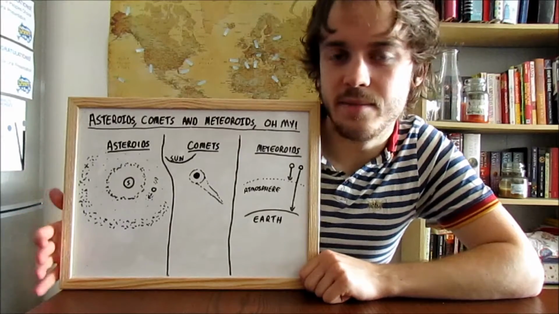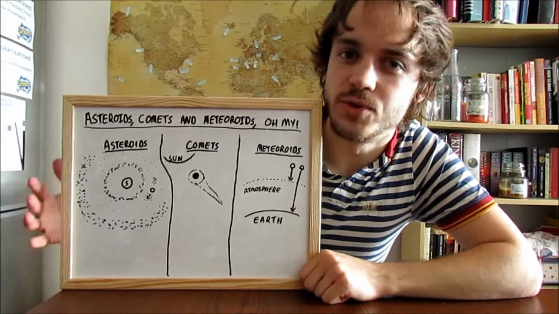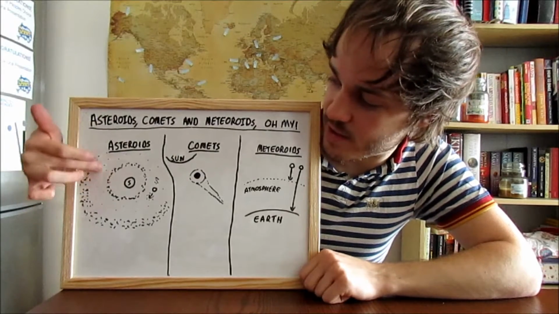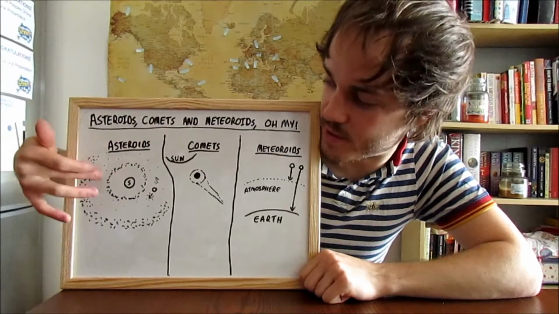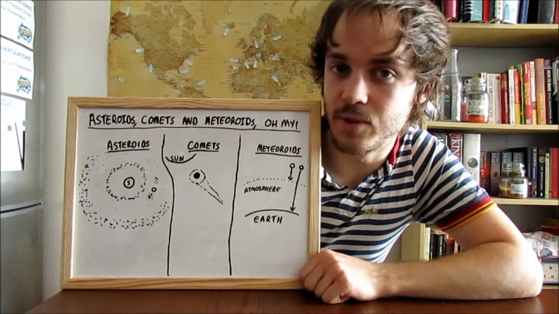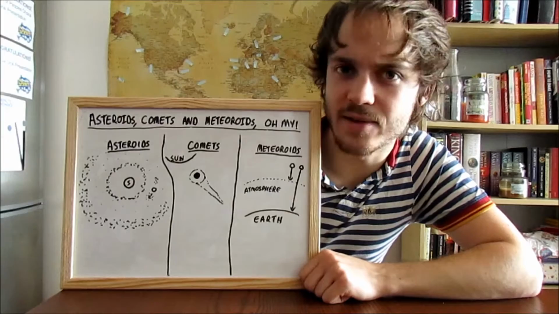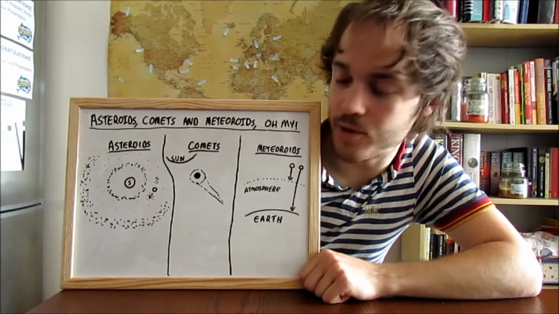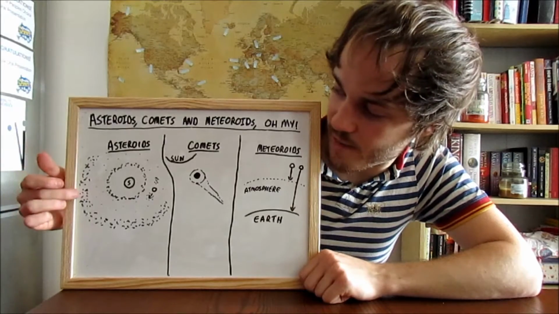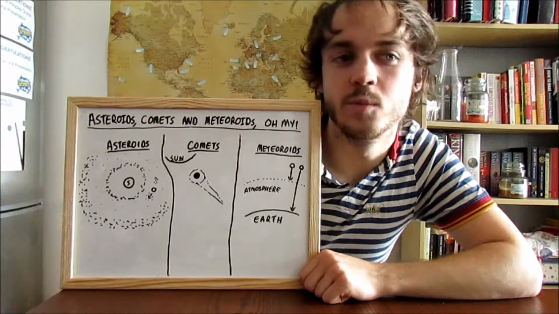They typically seem to be in belts or sort of clouds in our solar system. So at the centre here we have the Sun. As you can see, there's sort of a ring of dots around the Sun. Now this is actually in our solar system between Mars and Jupiter, and it's something called the asteroid belt. And there's thousands and thousands of asteroids all going around in this belt, and they stay around in the same position.